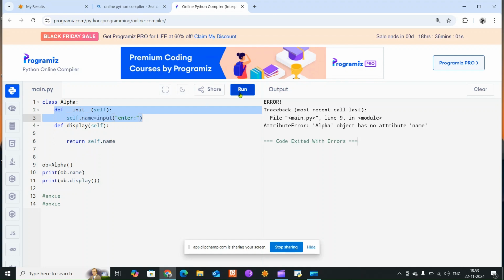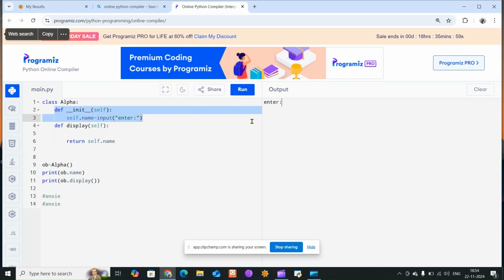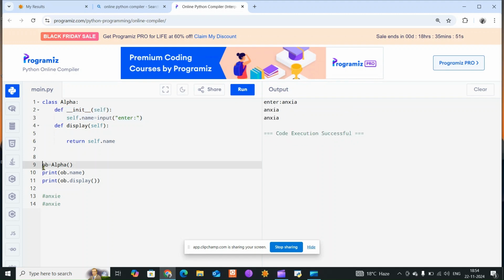Now it's clear. Now I'll say a and xi, right? It's giving me the output now. So when you are not pretty much sure whether you are having a display function or, sorry, a constructor or not, at that time you can have a constructor or you can't have a constructor. It depends upon you how you are coding over here, right? I have shown you the different versions, and I guess you will understand it now.